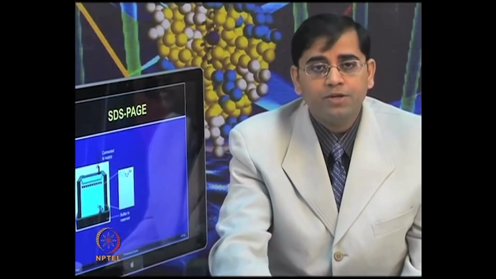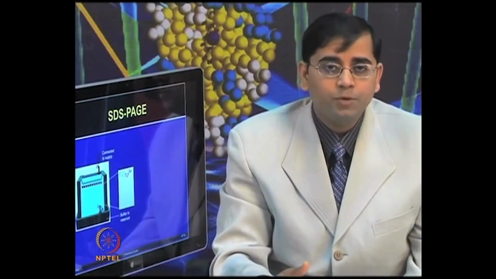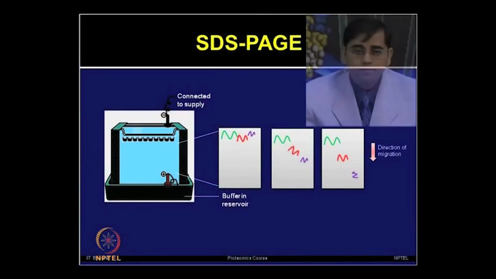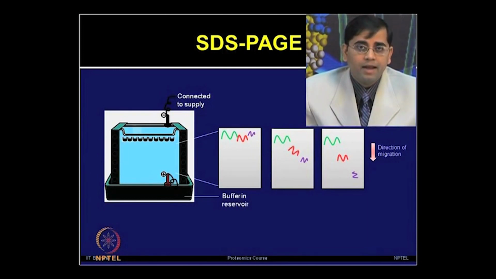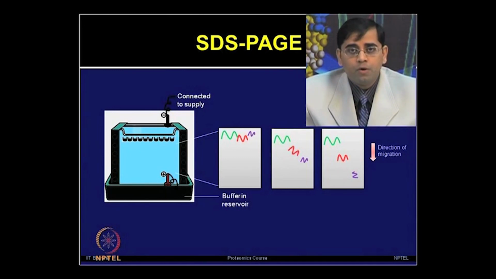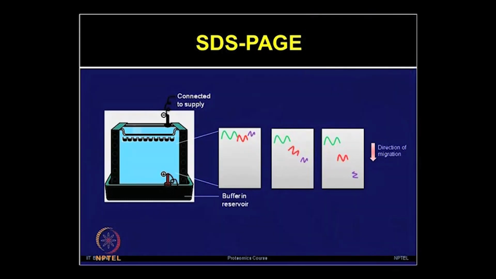Once this protein preparation is done, you can load this protein on the SDS PAGE gel, and based on the molecular weight, the lower size proteins will migrate the furthest and the higher molecular weight proteins will remain near the top surface of the gel. So, depending upon the protein size, you can separate the proteins based on lower and higher molecular weight in this SDS PAGE gel. You can add the standards or known molecular weight proteins to determine your unknown proteins.